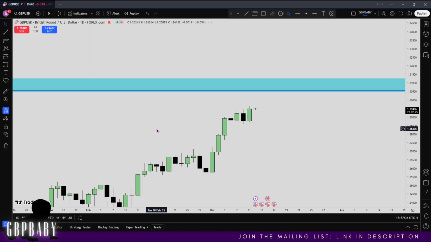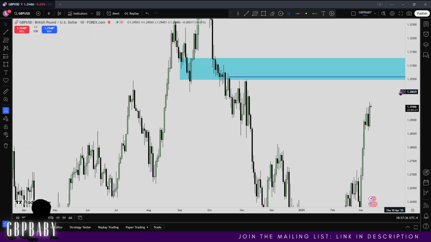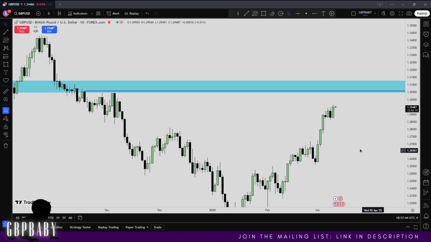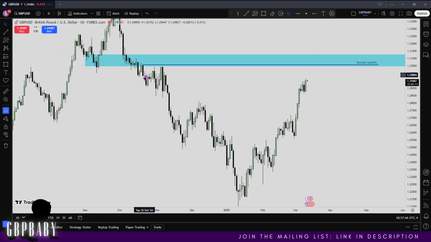And then we'll go to the daily. And one thing I've noticed as well is these relative highs, this high and this high, is what I'm looking at, and the fact that they're so smooth is why I doubt price is just going to leave it. Another reason I want to see price draw up to there is because this is the consolidation before this move downwards. I'm looking at this as what we call an original consolidation, and it's very typical for price to trade through that and run out the highs in it.